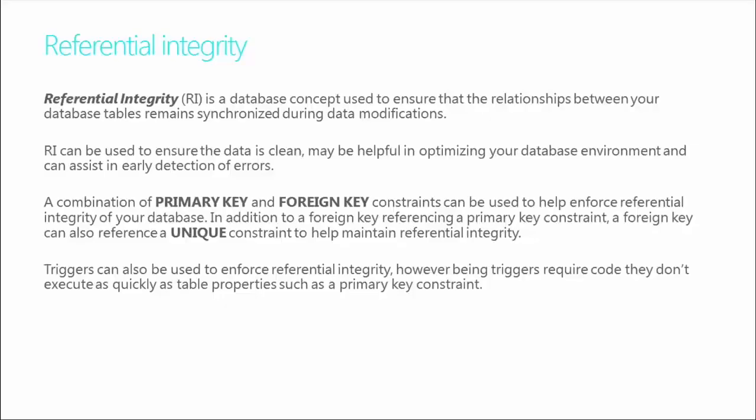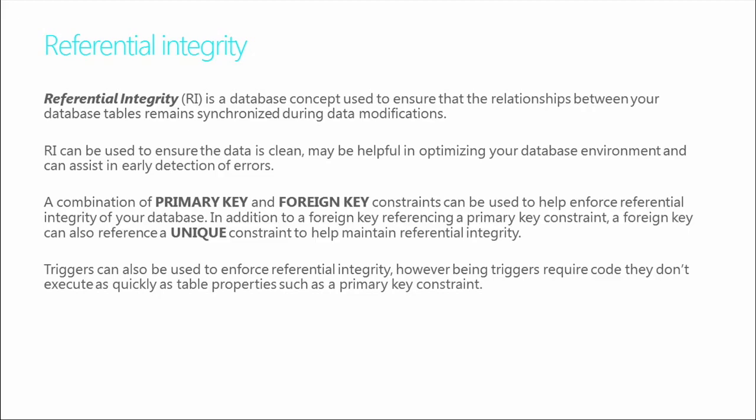Referential integrity is getting those tables to talk to each other. You'll see referential integrity abbreviated as RI. It's a concept to ensure that you have relationships between the tables that we just created. RI ensures that the data is clean and that the data we're adding is valid. So not only have we separated content out, we've created an environment that enforces that when I'm adding data, it's valid data. We do that by introducing what are called primary keys and foreign keys.